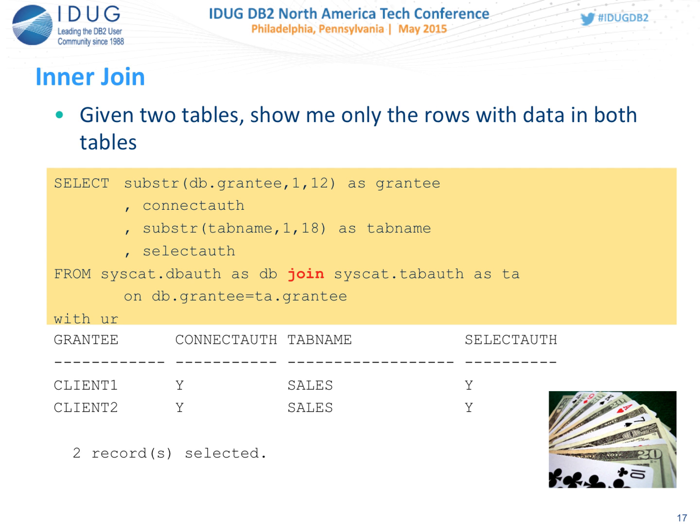An inner join says, given two tables, give me the rows that have matching values in each table. Only the ones that have values in both tables. In this case, we're looking at syscat.dbauth, which is a fairly easy one because it's one a lot of us have had to deal with. What we're pulling from syscat.dbauth is the grantee, the person who has been granted a privilege. We want to know if they have connect auth. And then we're also joining that to syscat.tabauth so that we can understand the permissions this user has on tables within the database. So we're getting whether they have select auth on the table names listed.